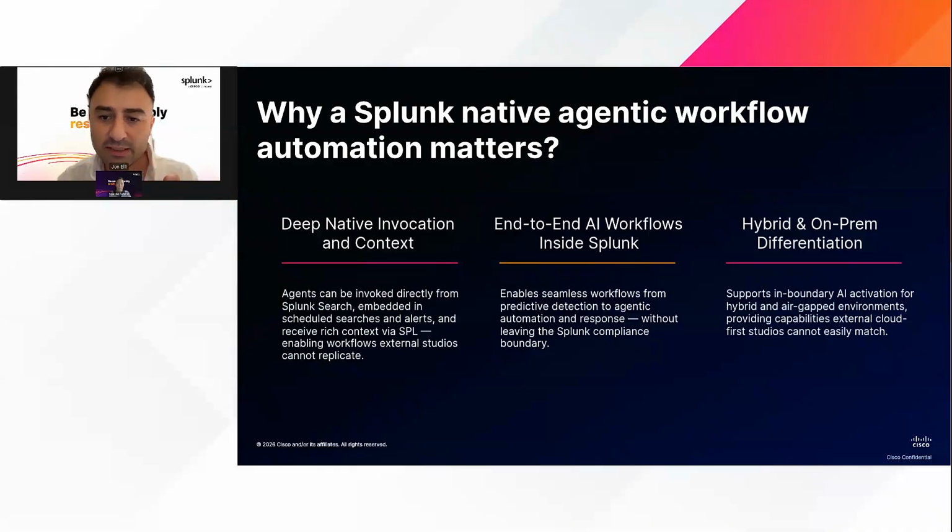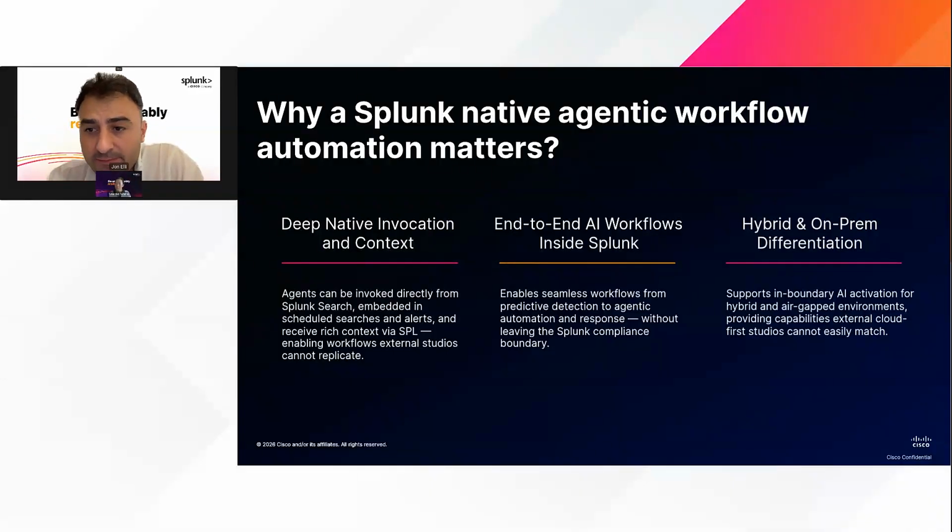For example, you can send thousands, like millions of events that you cannot otherwise send to an agent to a machine learning model with the AI Toolkit. And that model can identify certain anomalies, and you can pipe those anomalies to the AI agent. So you can create an end-to-end workflow from machine learning to the AI within Splunk. This is, as far as I know, not something that many platforms can do right now.